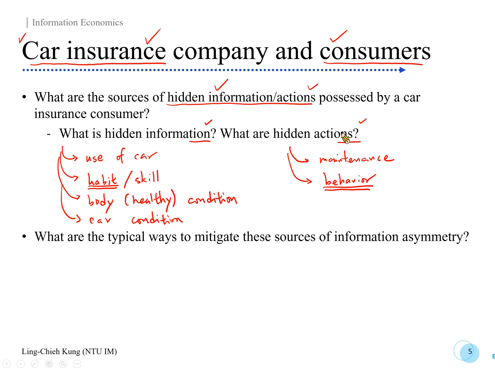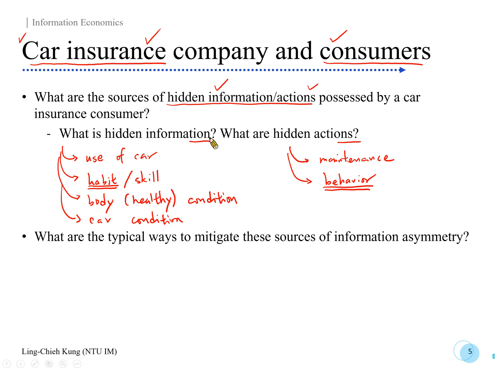That's possible. So in practice, when you define something, it's not really important to always do a precise categorization. That's not easy. That may be impossible, and that's also not the most important thing. The important thing is that first we know how to do the categorization somehow, and then we find some way to deal with different kinds of information asymmetry. Okay, that's the idea. So whenever you know there is some kind of hidden information, then we think about screening, we think about signaling, we think about how to do something that someone cannot do, we think about how to offer multiple options for people to select from.